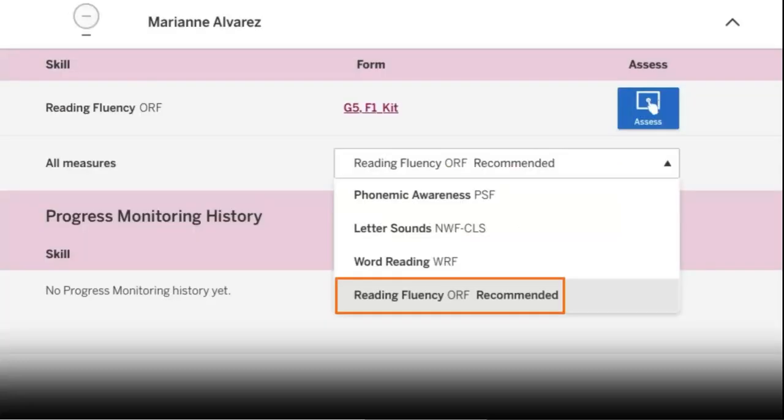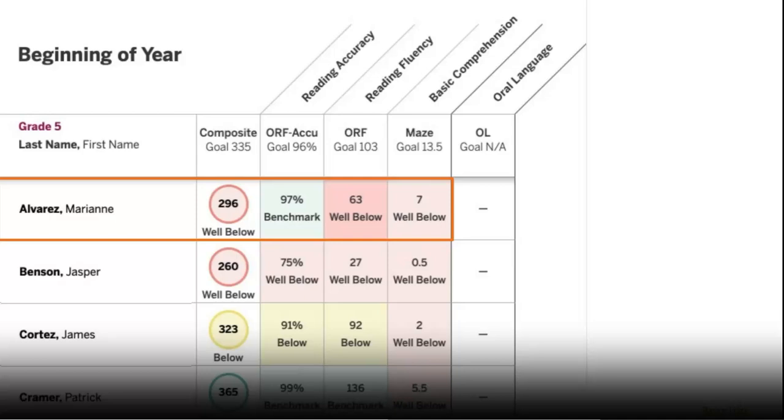When I navigate to Measure Selection for Marianne, one of the students in the group, I'll see that ORF is the default recommendation. This recommendation does fit the targeted area of instruction, fluency, since that is the instructional focus of Marianne's group. However, given Marianne's at-benchmark accuracy score and well below benchmark fluency score on the Grade 5 benchmark passage, it may be more informative to progress monitor off-grade with a Grade 4 or even Grade 3 text. The easier text may give Marianne more opportunity to demonstrate what she has learned.